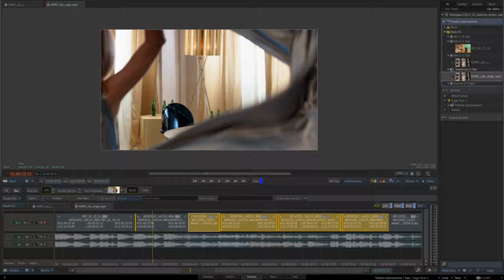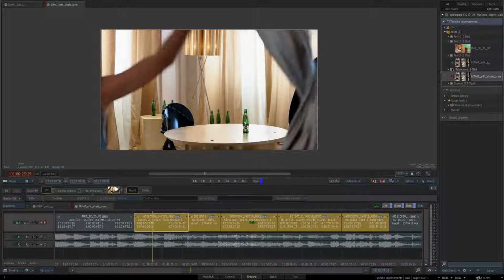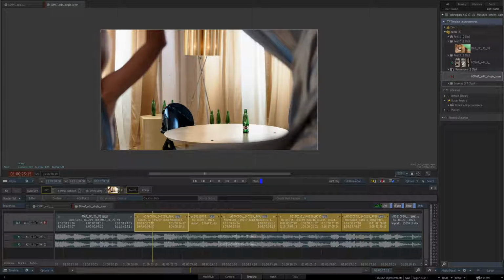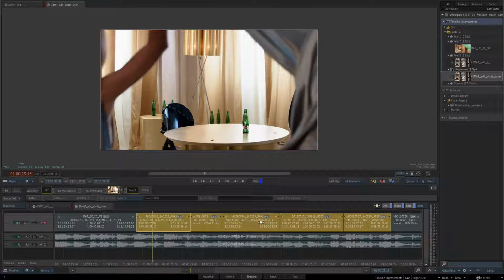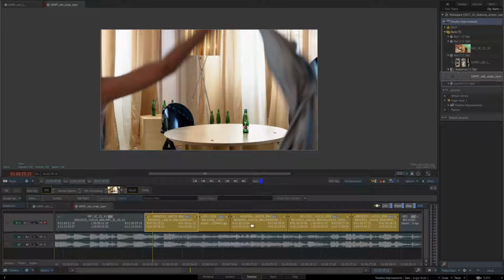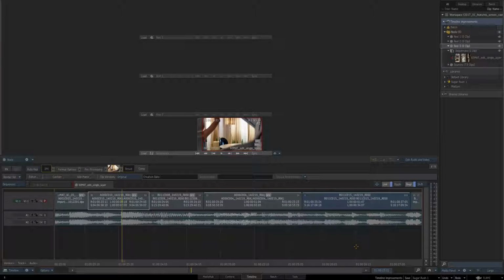Also, don't forget that we can also do things like multiple slips as well. So once again, select a range that you want to work with, bring the slip tool in ripple, and once again we can go through and we can slip. Ripple's not going to make a lot of difference in this particular case, but if we certainly did something like slide, and we have multiple shots selected, then we'd be basically trimming the tail of this particular shot, and the rest of the timeline will be rippling accordingly. So once again, multi-trim, a nice enhancement into the timeline.